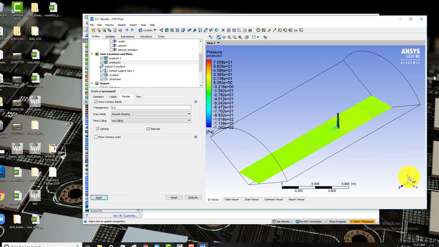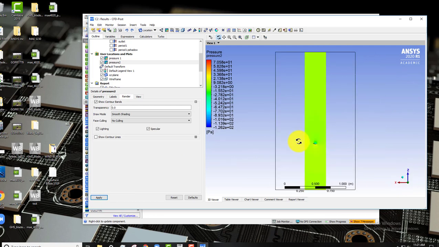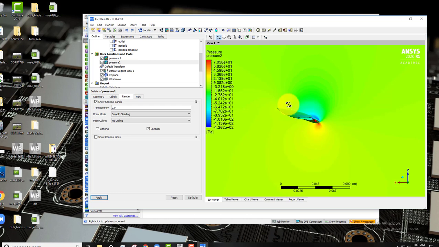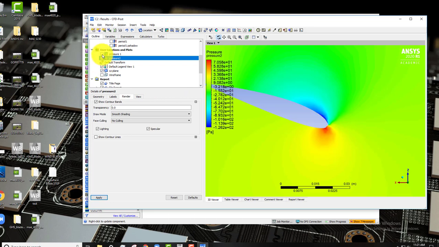So we'll apply it. We'll click on the Y axis so we can view in the Y direction. With the right mouse button, make a box around the blade. We'll also go up here and turn off the wireframe so you don't see the blade. Turn that off. And turn off the first pressure contour as well. And so we can see we have our blade and we have this low pressure region behind this high pressure region out front, which would give us the torque we want.